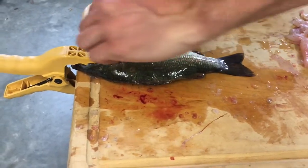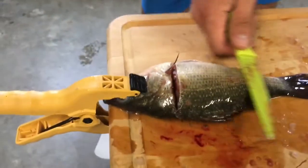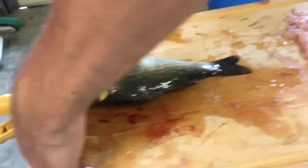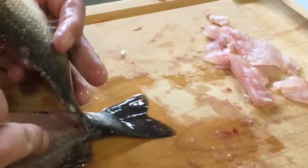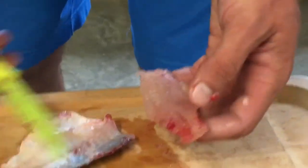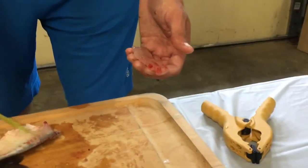Then you're gonna lift up the fin and go in right there until you meet the spine. From there just go straight down but don't cut it off — let it flap. Now I've cut it to where it's still connected, then flip it back and cut the meat off to get a nice fillet. I took the little bony part off — if you want you can cook that and pick through the bones, but this part has no bones and it came right off. Should look just like that when you're done.